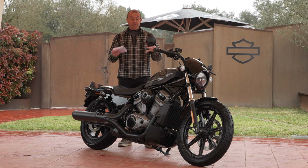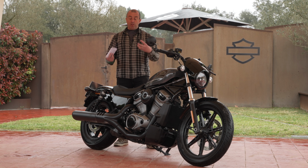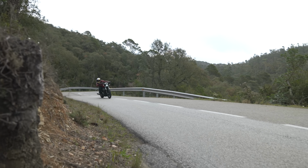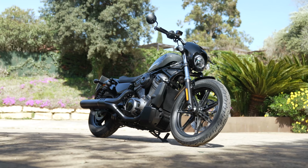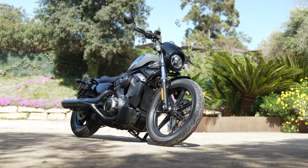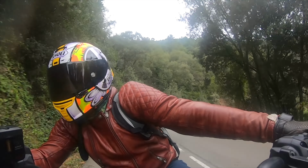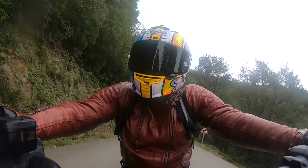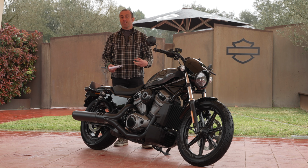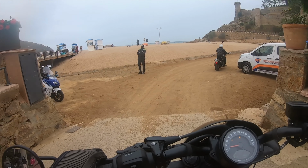For me, rather than the customisation, rather than the looks and the sound and the feel, what I'm more impressed with is the sportiness of the Sportster. We've finally got a Sportster and a sports label on a Harley that will be sporty. Finally, we can go to a corner and enjoy it. We've got an engine that loves to rev. We can have some fun, and then when the mood takes you, flick back and enjoy what Harleys are great at, looking good, using the torque and chilling out.